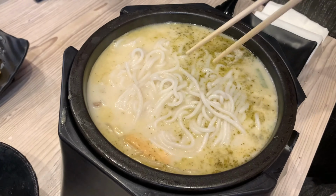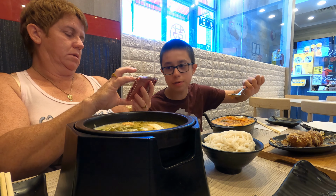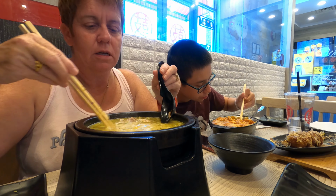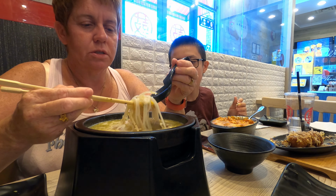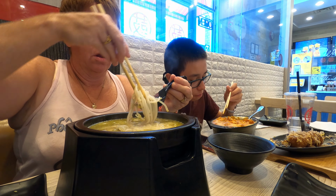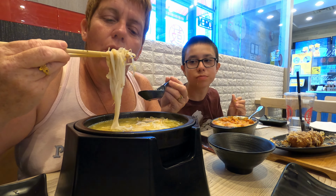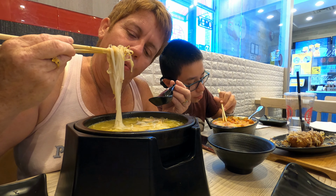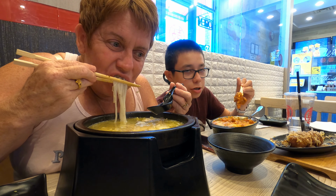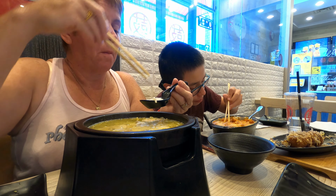Yeah. You can really taste the cheese and the pork. I think it might have some tomato soup in it. I like the mushroom. I think that was a black mushroom. I'm not 100% sure. You can see corn in here. You can see all kinds of vegetables. And noodles, let's taste these noodles. There, noodles and bean sprouts. I don't want to burn my mouth. This cheese actually gives it a little bit of a crunch. The noodles are good.